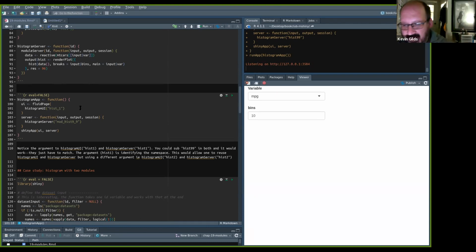If you had another page or a tab panel, I think that's what it would allow you to do, because one of the benefits of using modules is that if you had a select input, it could cross modules and talk to different modules. So I think you'd be allowed to do that, but I'm not 100% sure. I think that's the value. That's what your namespace is doing.